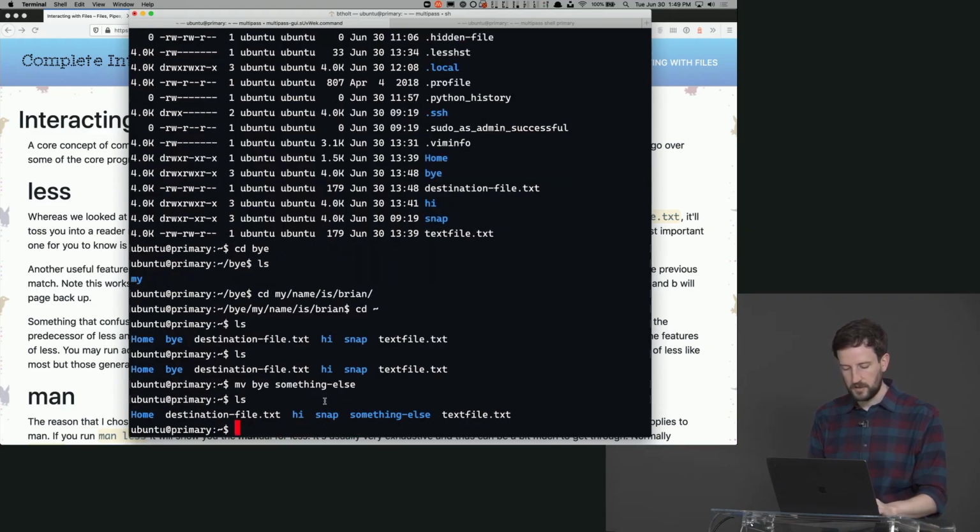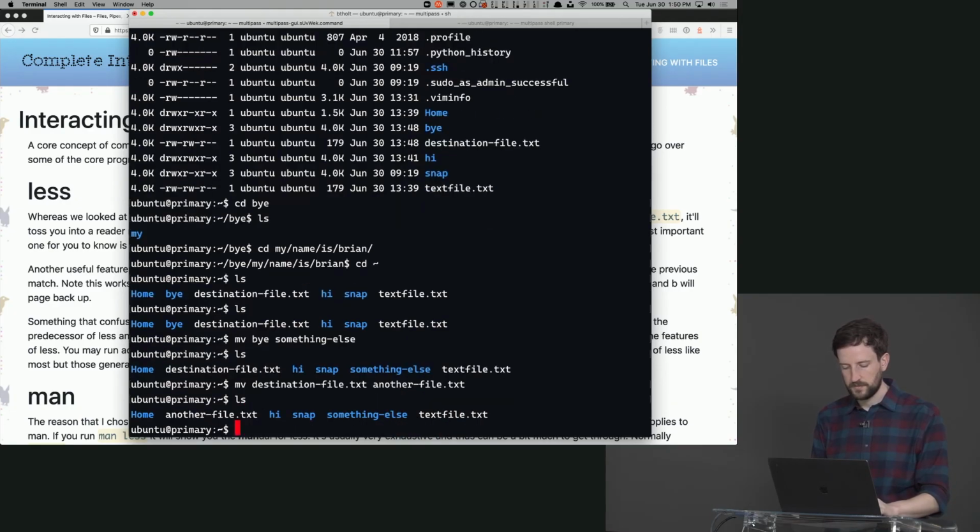And so now you'll notice that I don't have by anymore. I've renamed the by directory to something else. And that works just as well for files. So if I move destination file to another file, there you go. So mv, that's another one to keep in mind.